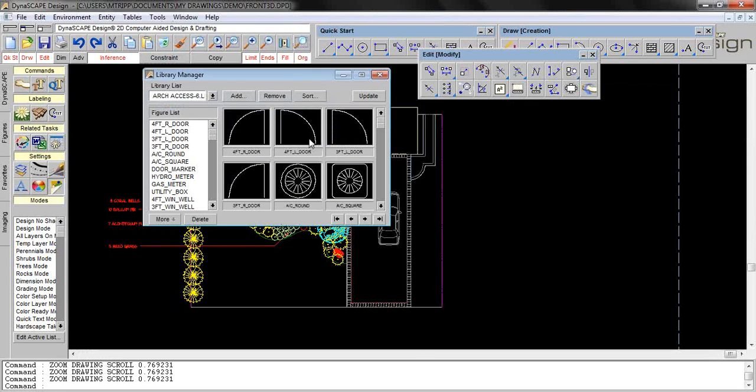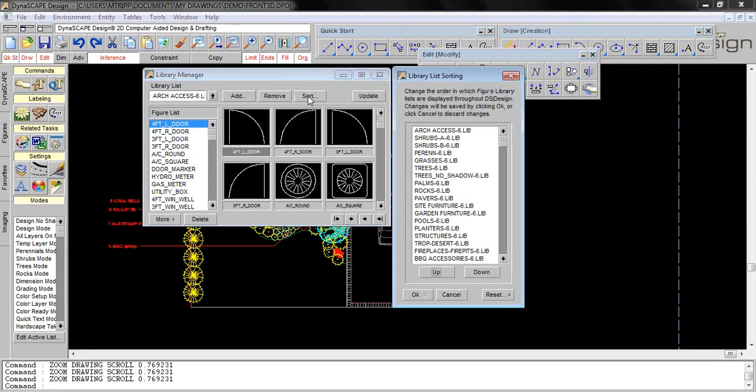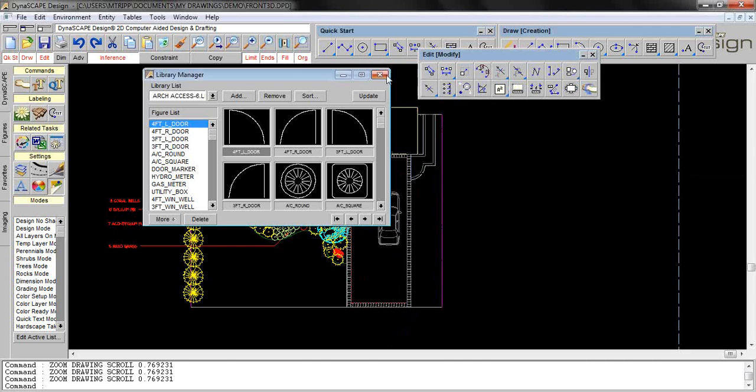This is where I was mentioning before, where you could always rearrange the placement of the figures and move them around within the category. But if I wanted to actually move the categories around, I would click on the sort button at the top here. Now you'll get a list of all of the different categories of figures you have in the software. Now what I can do is select any number of them. Say I'm going to use my pool symbol more often. I'm going to click on the up button here, and it'll move it up one step. I can keep doing that as far as I want, up until it reaches the top of the list. I can also do that for moving things down in the list. If there are groups or categories that I'm not going to use quite as often, I can move them back down on the list, then click OK, and we'll close out of that.